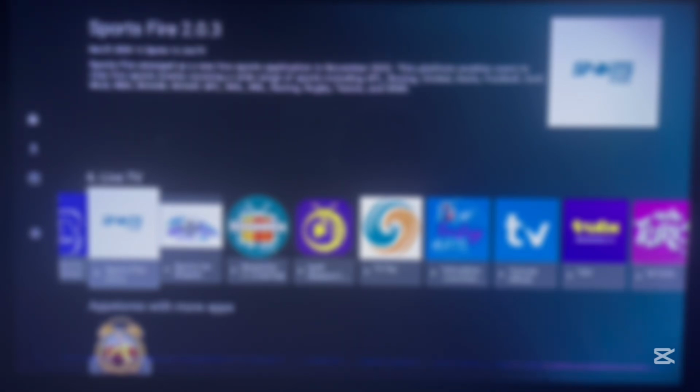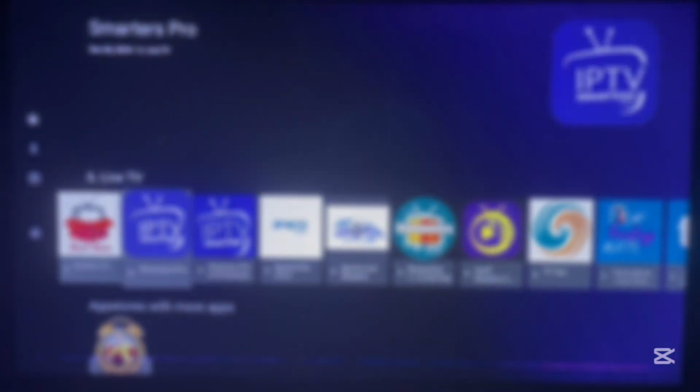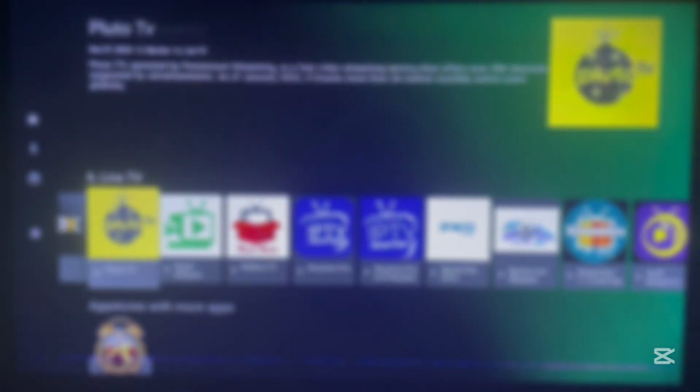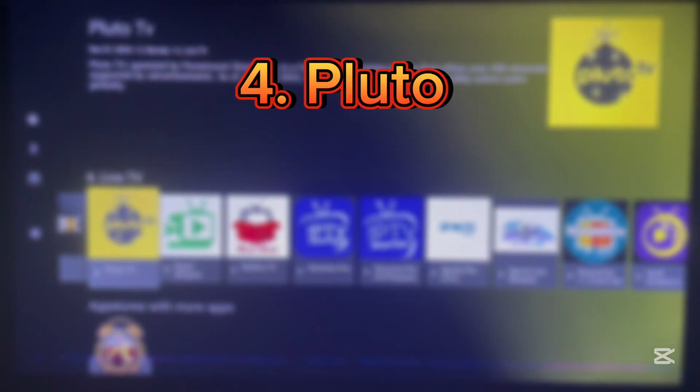The fourth application is another application called Pluto TV, and here is the application. So you can use this application also as an alternative to Netflix on your Android TV. To install it is still the same thing. Just click on it once, and the download option is going to come. You can download it and install it to your Android TV and start using it without any complications or any subscriptions. It's very, very free.